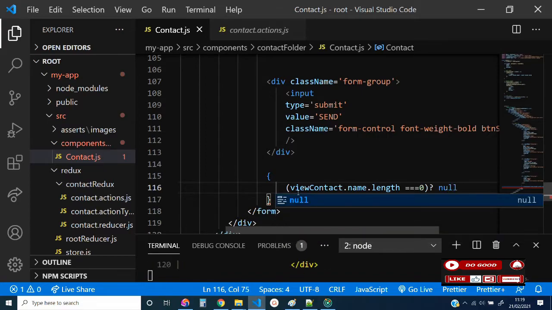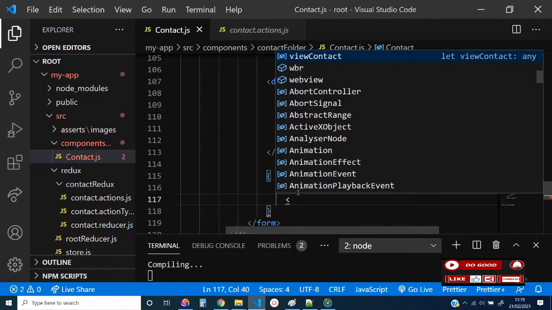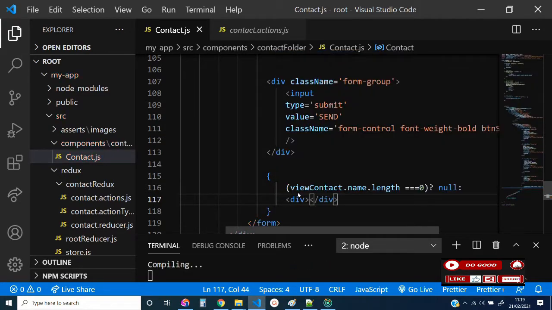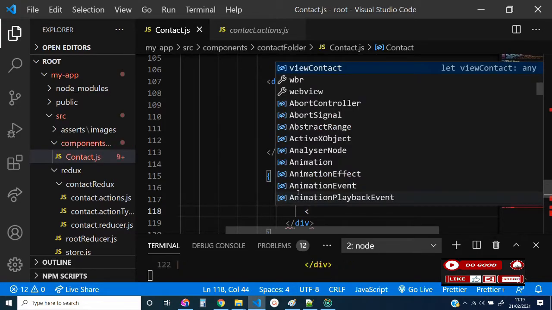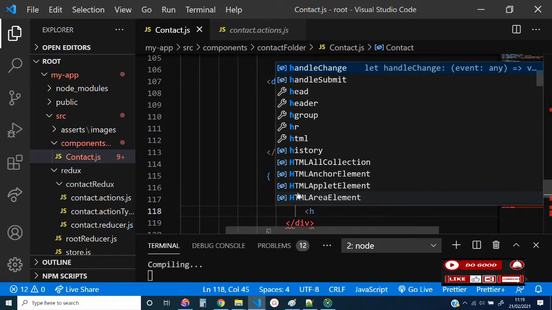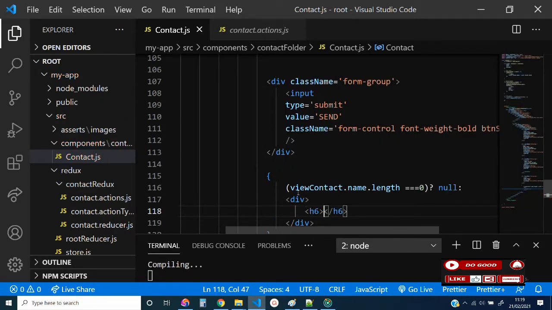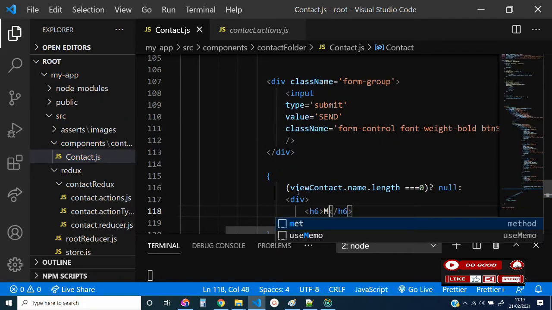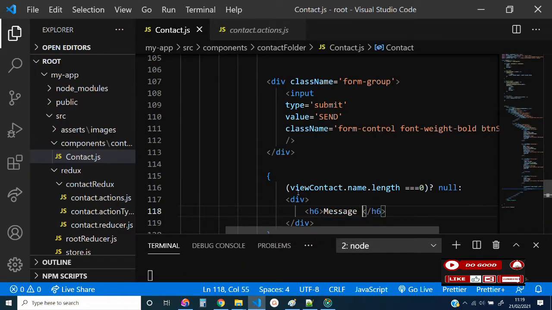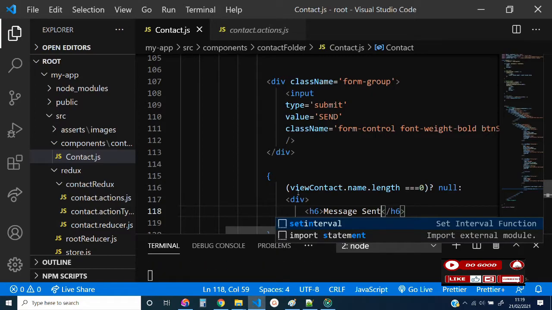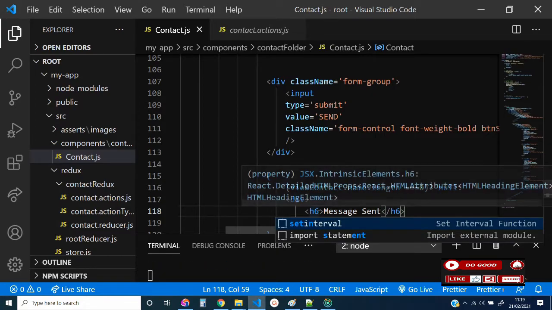Now. Otherwise, display a div. And inside that div, I want to have an h6 tag that will say message sent.